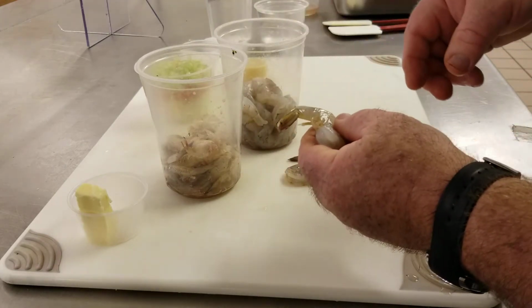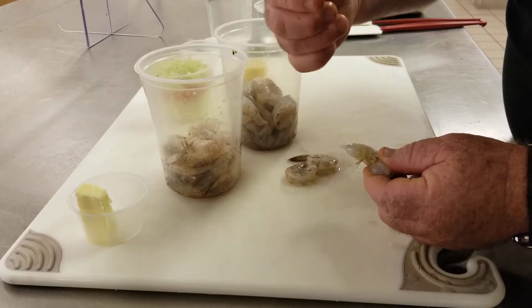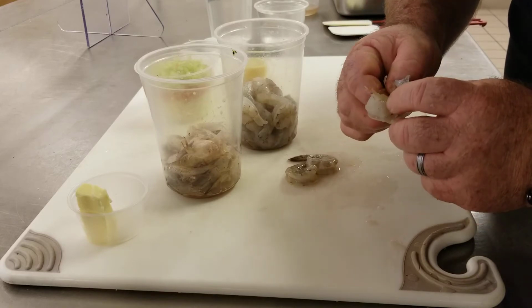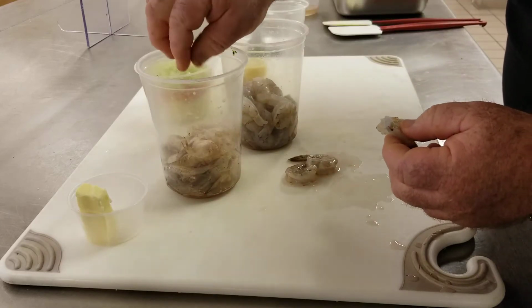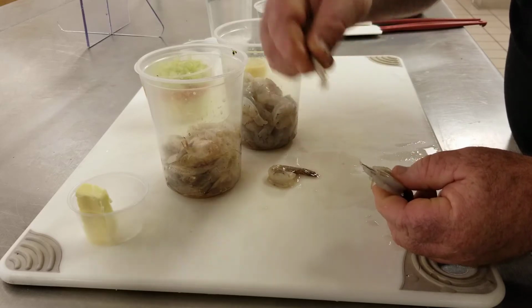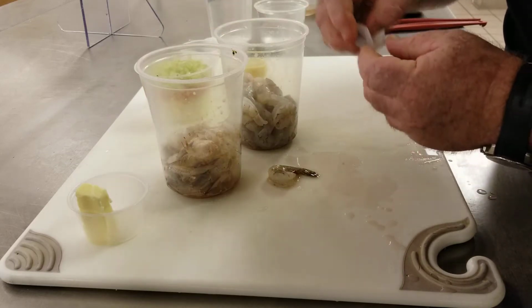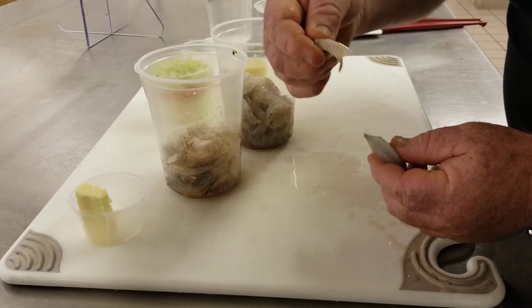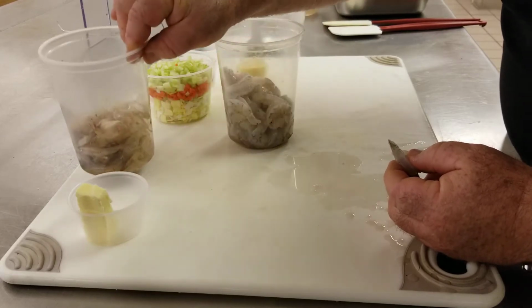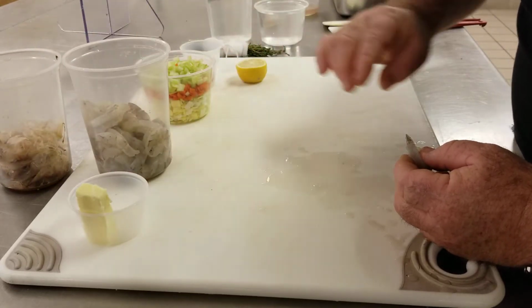So I'll show you that again. Finger and thumb, we're going to go ahead and squeeze. It'll pull right off. There shouldn't be any meat inside the tail. And then we can go ahead and peel the remaining shell, put it in there. So I'm just going to go ahead and pull, squeeze and pull at the same time, and they should pop off. The goal is to not have any meat in the tail itself. So after about 3 or 4 of them, you should have the technique, no problem. Once the shells and the tail are sorted, and we have our meat, we'll go ahead and start our production.